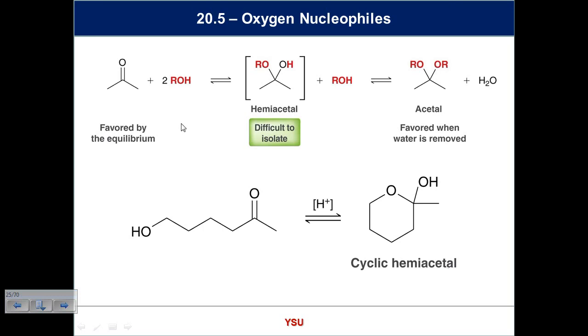So what we've got here is the same type of reaction, some ketone, which is exemplified as acetone, simply enough, some excess alcohol, and we have to go through the hemiacetal. No doubt. You go through the hemiacetal to get to the acetal. And the argument is, yes, they are difficult to isolate. Why? Because you have more alcohol, and they trap that alcohol, and they go to the acetal.